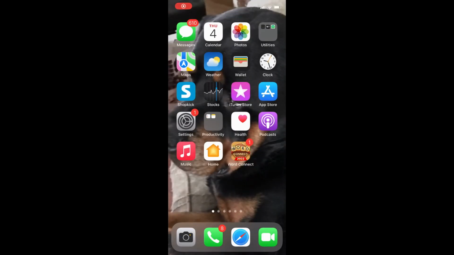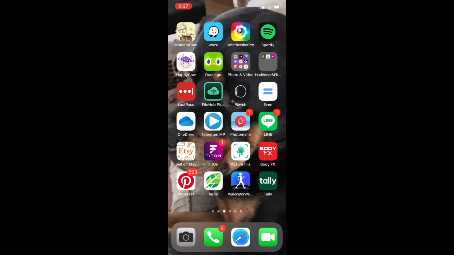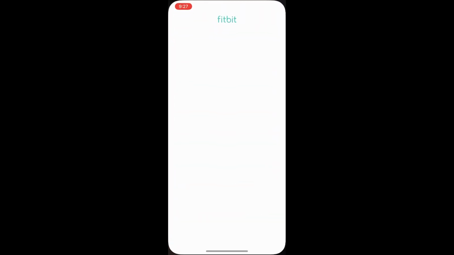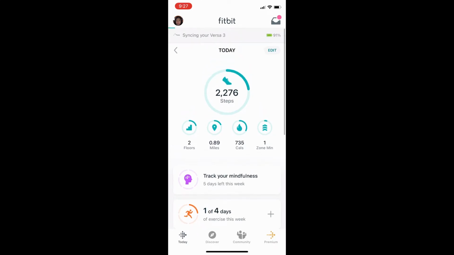Now let's start. Okay, now you look at your apps, the Fitbit app. You click that and you see my picture on the top left side. This still syncs my Fitbit.